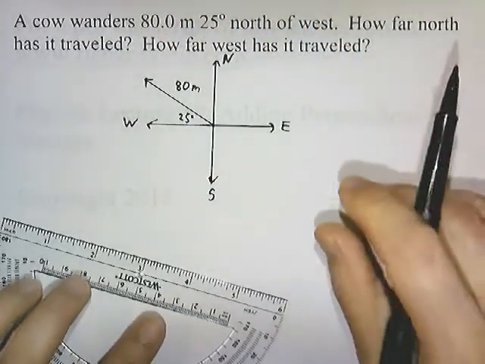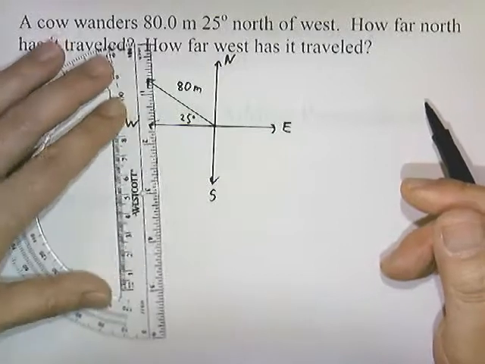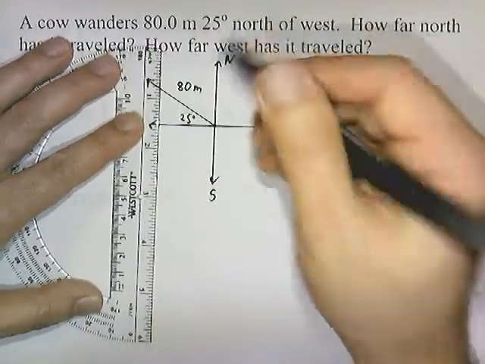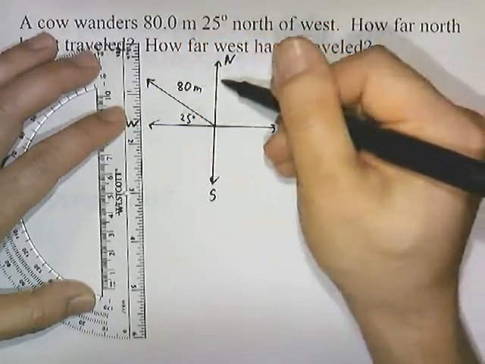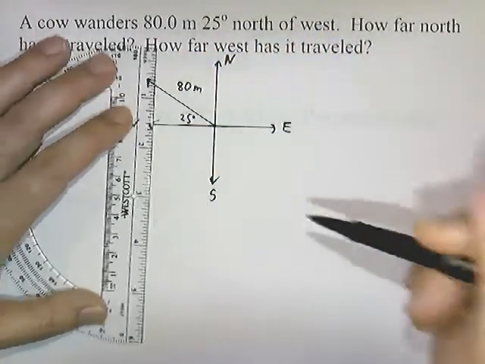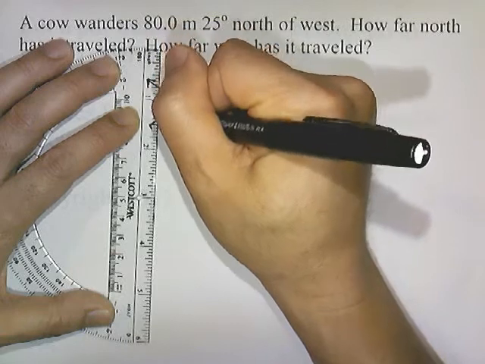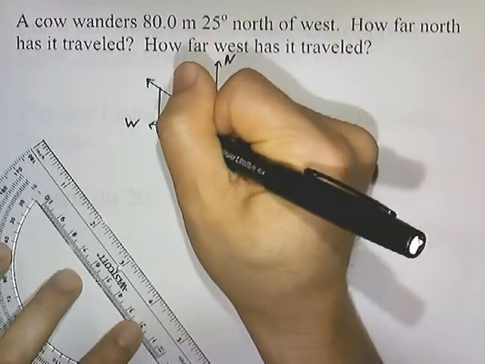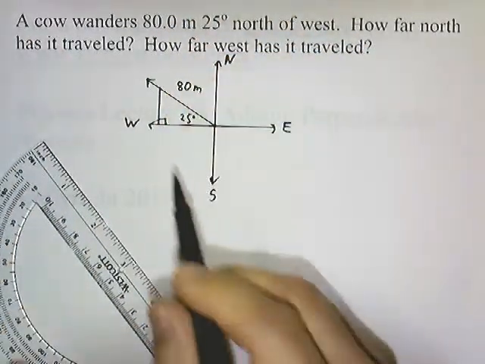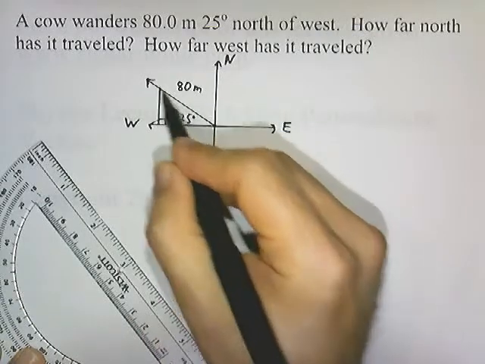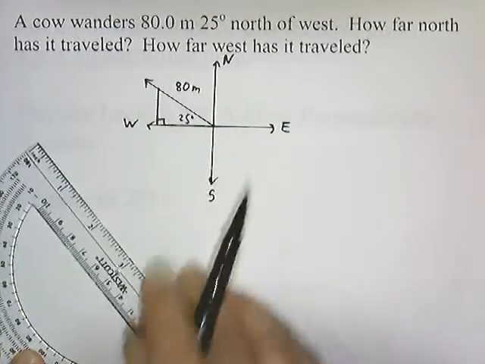I think the easiest way to create a right triangle is just to inscribe a line straight down. We could make a right triangle by drawing a line like this. That would give us a right triangle here, but it's going to be easier to solve if we just inscribe our right triangle like this. So I'm just going to drop this line down like that. So now we have a right triangle where this is going to be the hypotenuse.